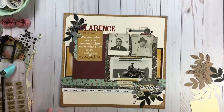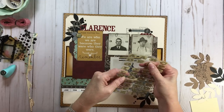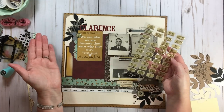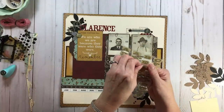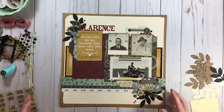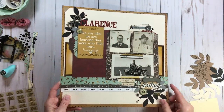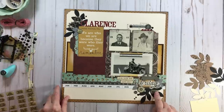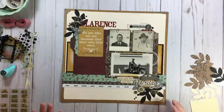Let me check my notes. When you have a set of alphas — like this Kay and Company set from way back in the day — you don't get very many. You can't spell out 'Clarence' because you'll run out of E's or A's. So I decided to use just an initial, whether it's the last name or the first name. I used an H down here in a cluster. So when you have those little alpha stragglers, use one as an initial for the first name, last name, or any letter that means something — just stick it on there.